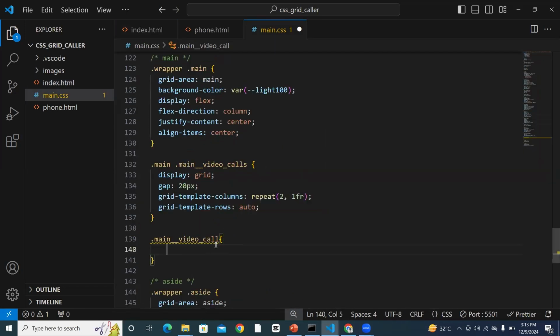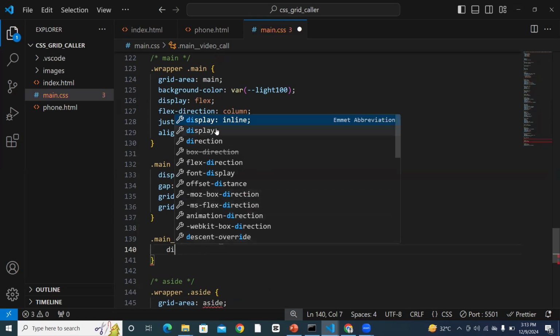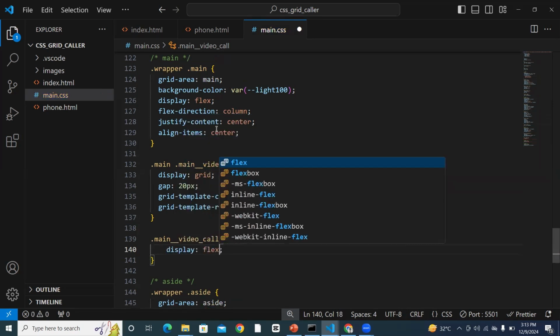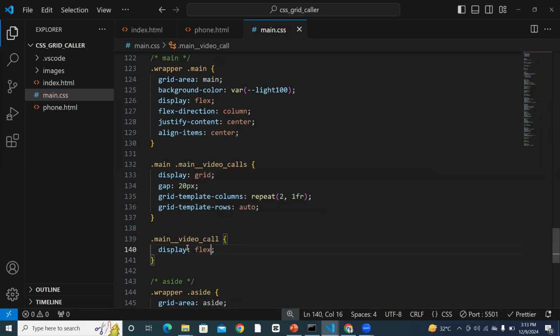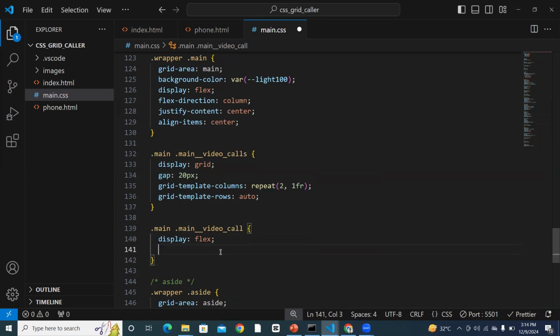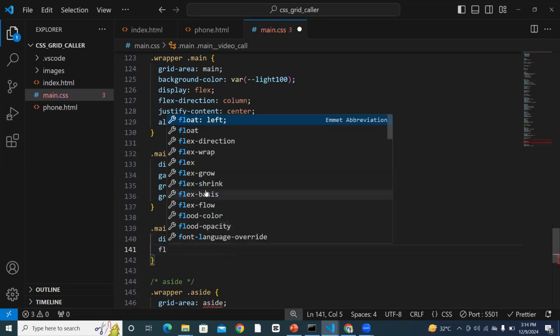Here we'll still use display of flex, right? And okay, let me also do dot main so that we have that dot main. Then display flex, direction of column.